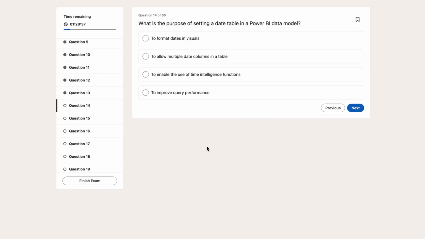Next question is, what is the purpose of setting a date table in the Power BI data model? The options are to format dates in visuals, to allow multiple date columns in the table, to enable the use of time intelligence functions, to improve the query performance.